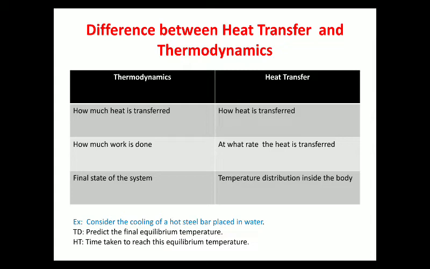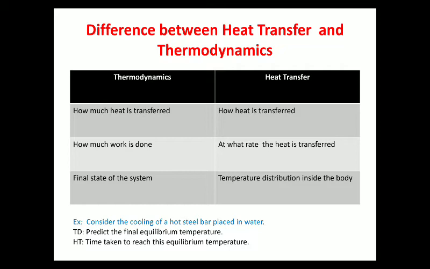Also, with the help of heat transfer, we are able to get the temperature distribution inside the body. At a particular point, what is the temperature after a particular time, that is calculated with the help of heat transfer, which is not possible with thermodynamics. Thermodynamics only deals with the initial state of the system and the final state of the system, from one equilibrium state to another equilibrium state, how much heat is transferred, and how much work is done while the heat transfer takes place. These are what thermodynamics discusses, whereas heat transfer gives us the time relation and temperature relation with respect to heat.